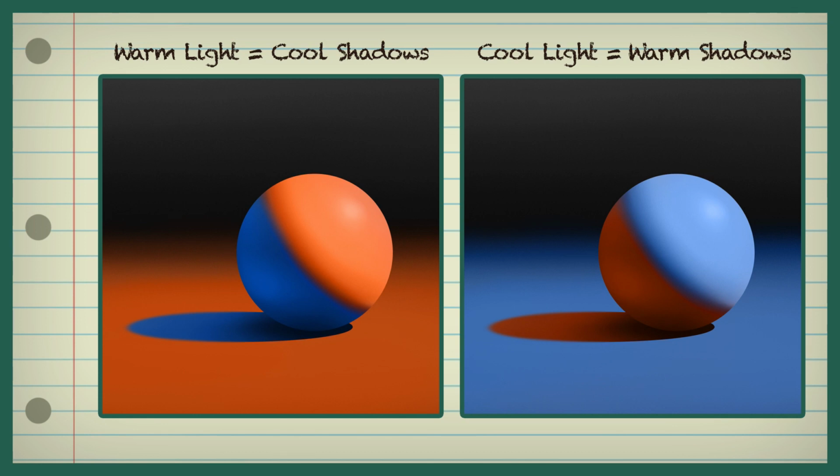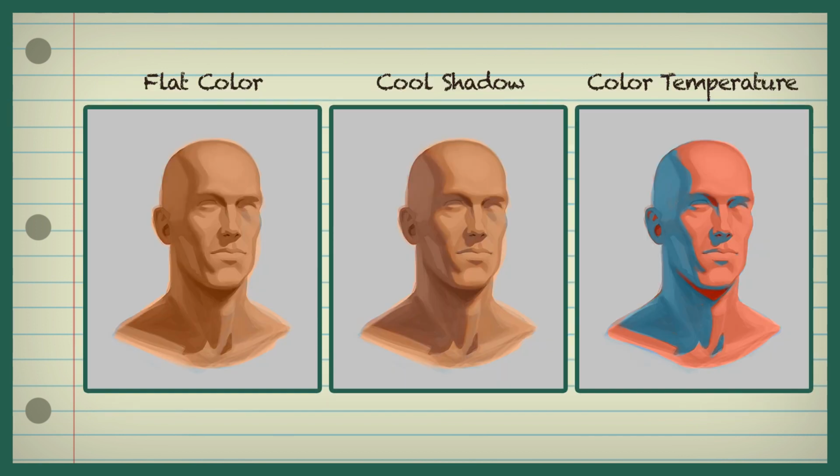Now, this doesn't mean that just because you're painting a person in sunlight that all of a sudden their shadows become this saturated blue, even if you do have the correct values in place. What this is referring to is color relativity. A cool shadow isn't necessarily a literal cool color, but more of the inference of a cool color. So if we take a head like this one and add a shadow to it like this, it will look flat. There's no change in color, no hue shifting, nothing.